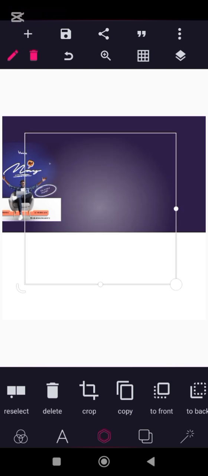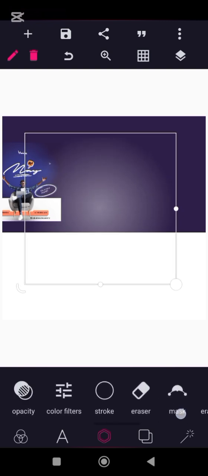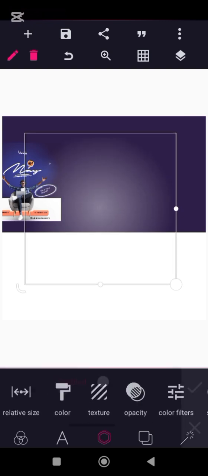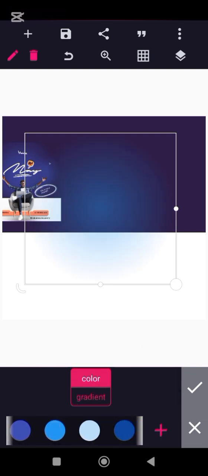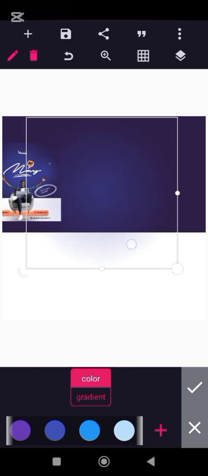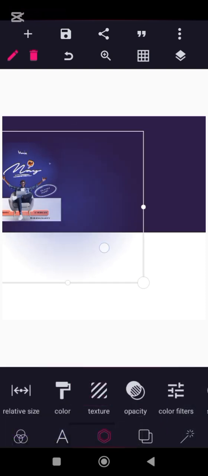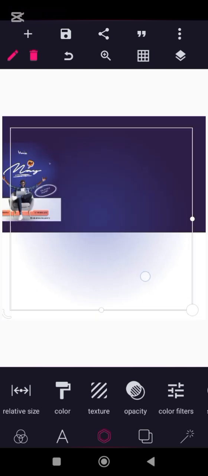Then I'm going to give this blur kind of blue color. So I would go to color. I'm trying to get the blue I used, because it's been long since I designed this flyer, so I don't know the exact shade of blue that I used, but I think this is good, right? This is cool.